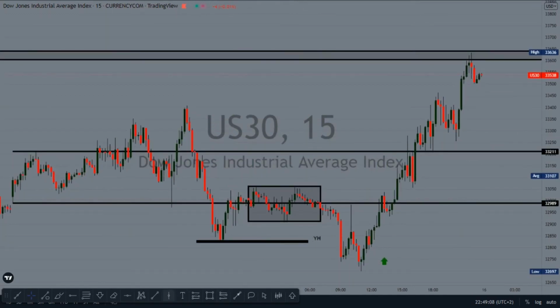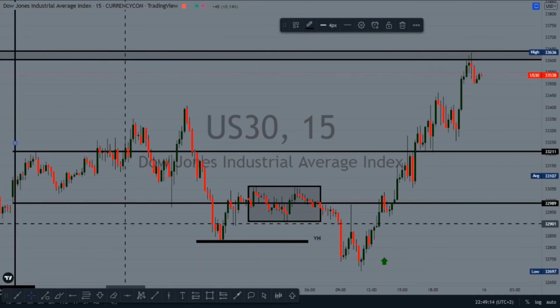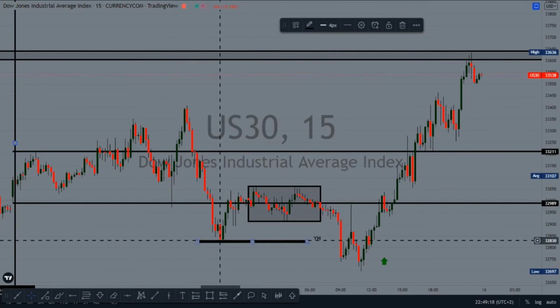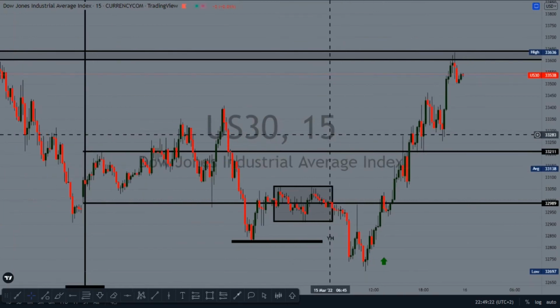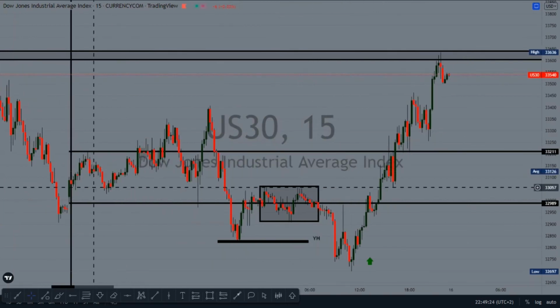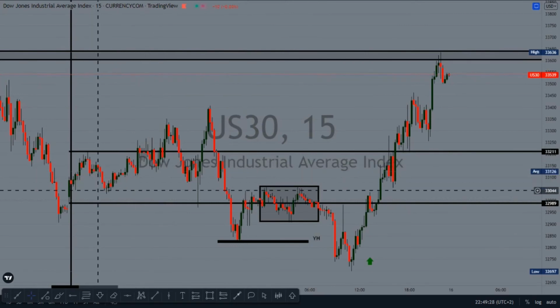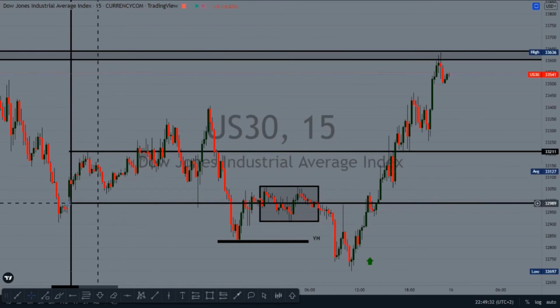start to count from the beginning of the week, we'll get 3 pushes down. This is the first push, this is the second push, and this is the third push. So what the market does is, on Monday the market consolidates around this area. This is the first 2 hours. Actually, this is the first 2 candles on the 4-hour time frame.